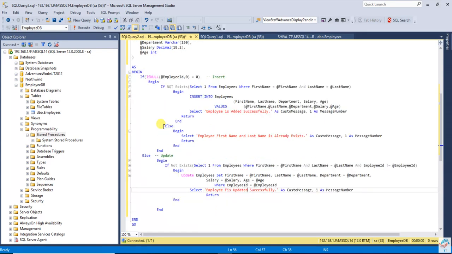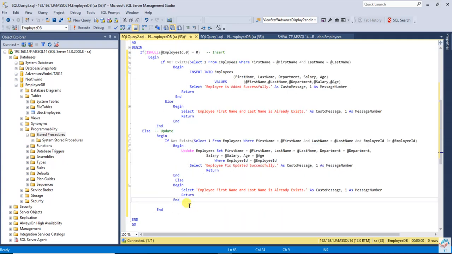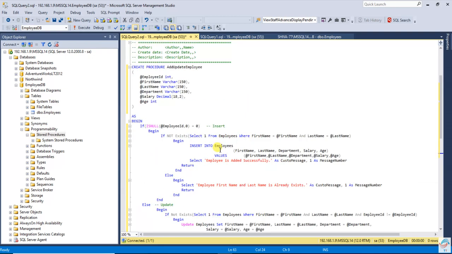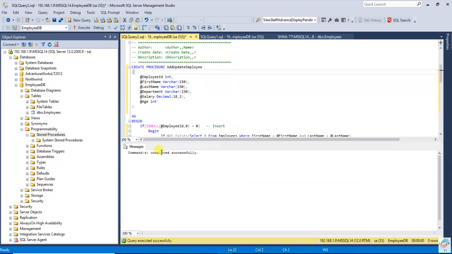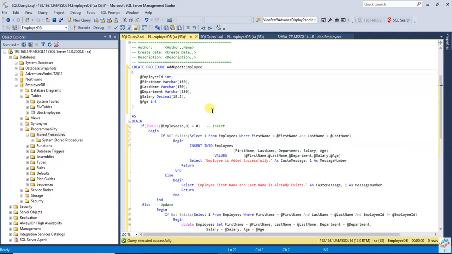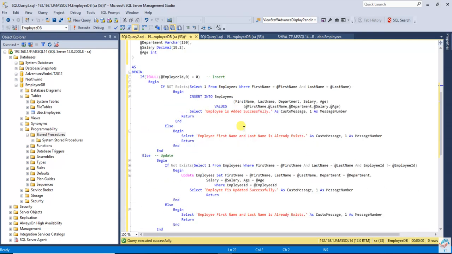Okay, then otherwise return the error message, that is else. If not exist, then update, or otherwise it will return the message. Now if established your name, that parameter, now going to execute, right click and execute. Now successfully executed. Okay, I hope this one is clear.